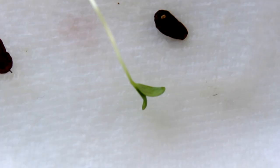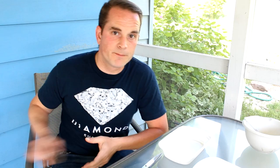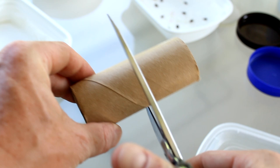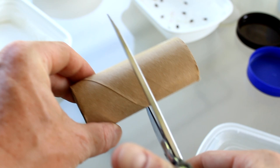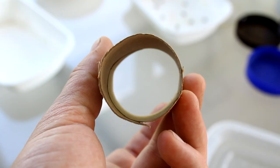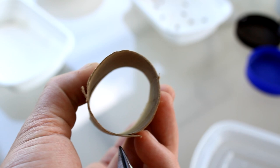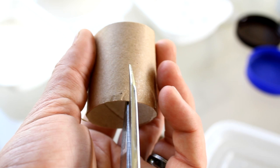The reason I want to show you this is that I just got a new milkweed sprout — I'll show you what I mean in a second. But first: do you have a toilet paper core? Take the toilet paper core, cut it in half — doesn't have to be perfectly straight. Now in one of these core halves, I'm going to cut north, south, east, and west — halfway up, or thereabouts.